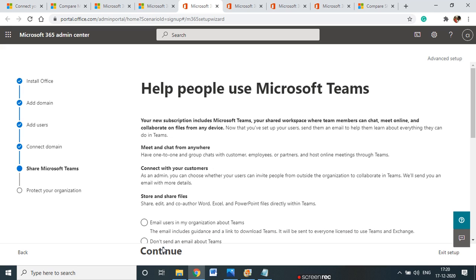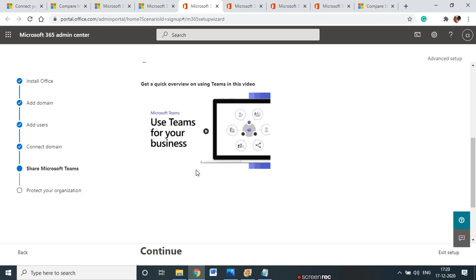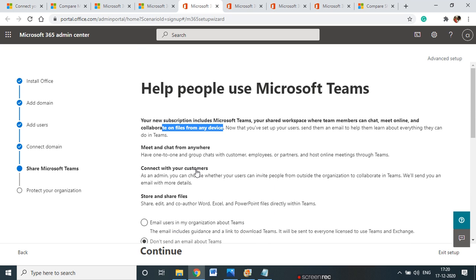Now help people use Microsoft Teams. Your new subscription includes Microsoft Teams. You share the workspace where team members can chat, meet online, and collaborate on files from their new devices. So Microsoft Teams is a collaboration platform. Earlier there was Lync, then Skype, but Microsoft came up with Teams as part of Microsoft 365, and Teams is a really useful tool for internal communication.